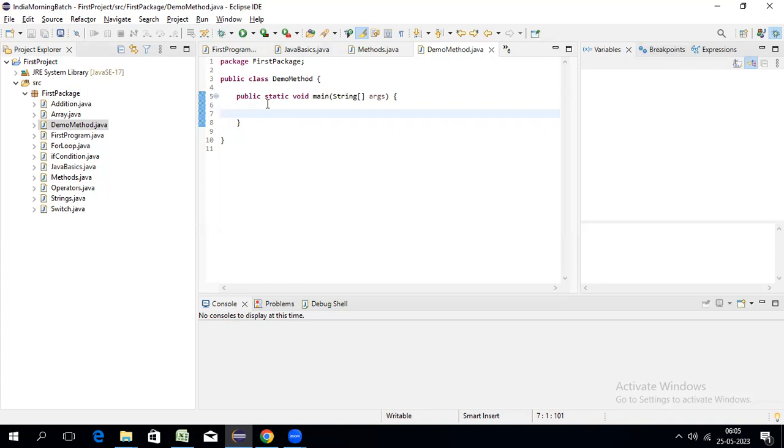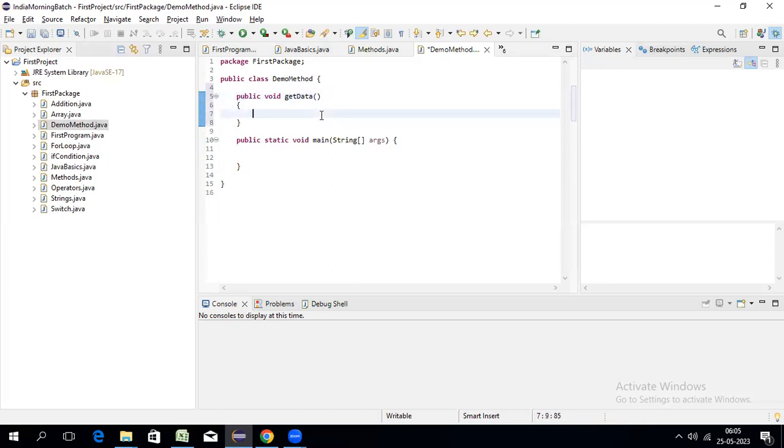So Sudha, can you help me to create one method here? I want to create a method named get data. Public void. Very good. It is a method name, because we are going to create a method, right? When we are creating a variable, it's a variable name. When we are creating an array, it's an array name. Now we are creating a method, so it is a method name. For example, my method name is get data. Then simple braces and then a flower bracket. That's it. This is a method which we created.